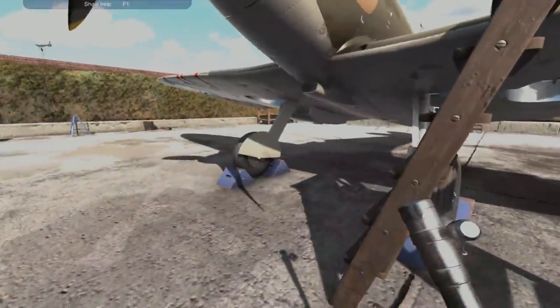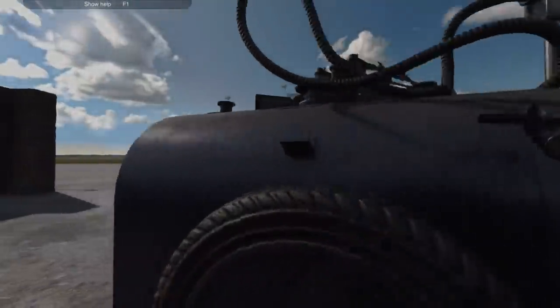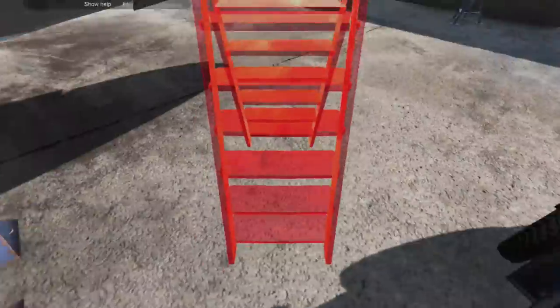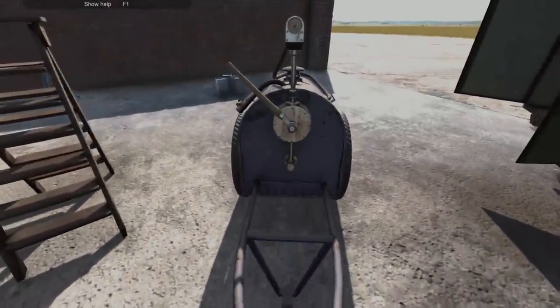Why is this not play? This is the simplest task, and I'm just stuck now. Oh, this bloody ladder. Right, ladder, sort yourself out. Right, put you over there. I'm going to have to move you now, because this bloody ladder won't work.